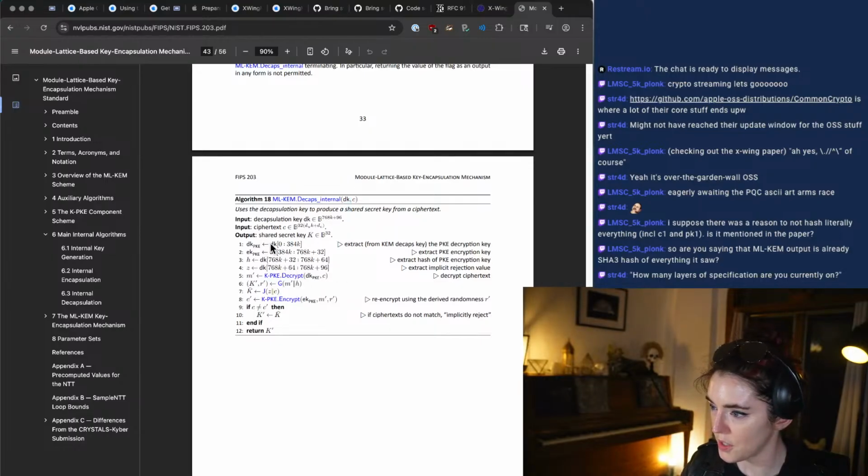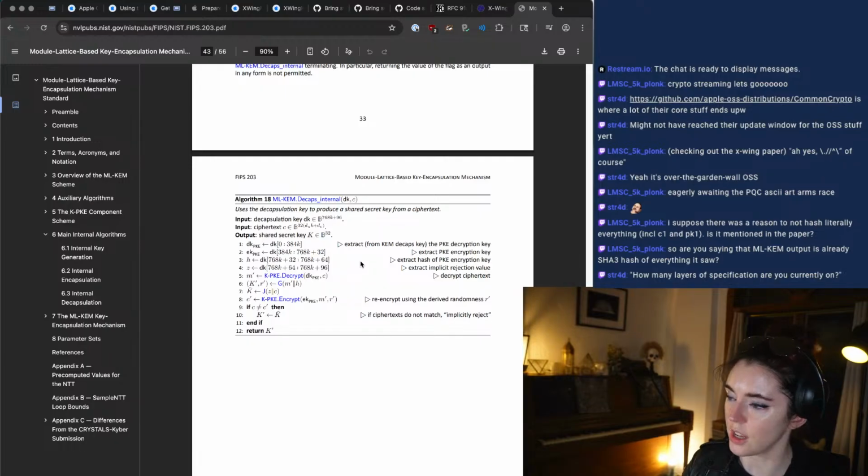You do all the parsing of the ciphertext and the decapsulation key. This H value is actually the hash of the public encapsulation key, and you theoretically calculate that hash when you're computing and serializing your key material, but it could be manipulable by an adversary.